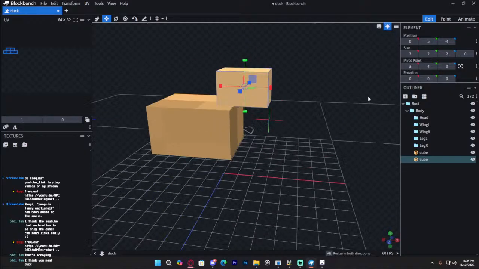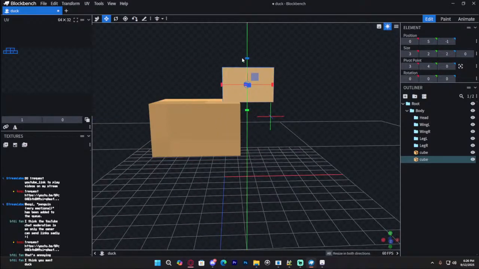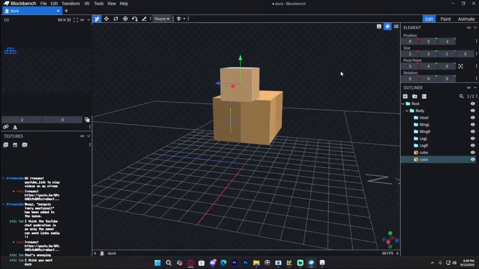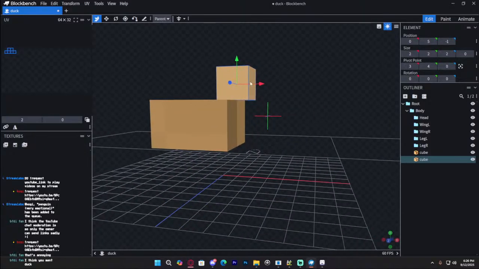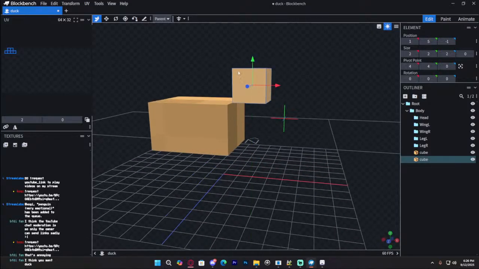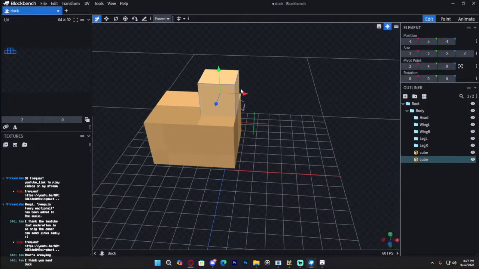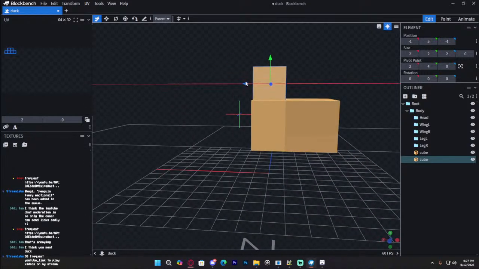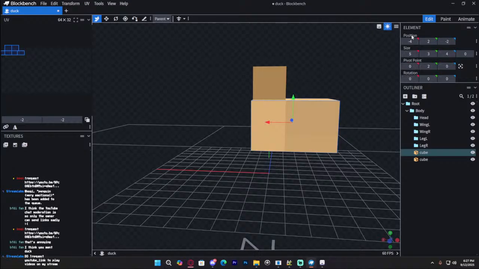I guess a duck's head's pretty square. That should be up like that. Yeah, I think that should be up like that. I can't really mess with this too much, I don't think, at least.